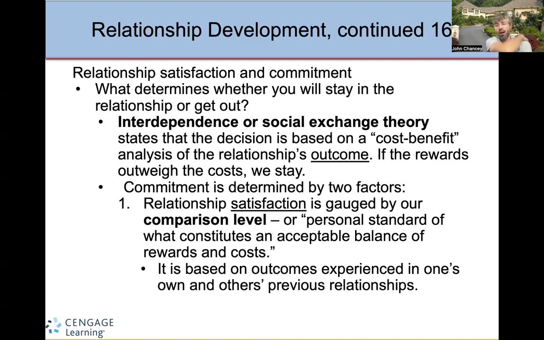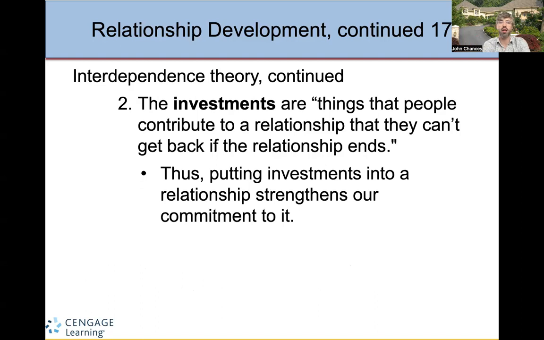So this is, again, very much an economic way of thinking about it, but improving satisfaction is huge in terms of promoting commitment. And satisfaction is also based on comparison. It's sort of normative. We might compare it to other relationships we see around us and determine, oh well, these things are happening in this relationship and they're not happening in mine, therefore I'm not satisfied, or we're doing these things in this relationship that other people aren't. And I think that could be leading to the satisfaction. So it's not only the outcomes you're experiencing in one relationship, but versus other relationships that you've been in, versus relationships you see around you, that can have a profound influence.